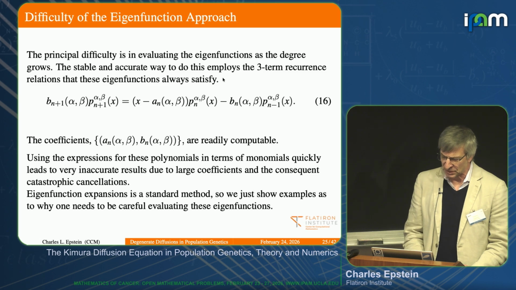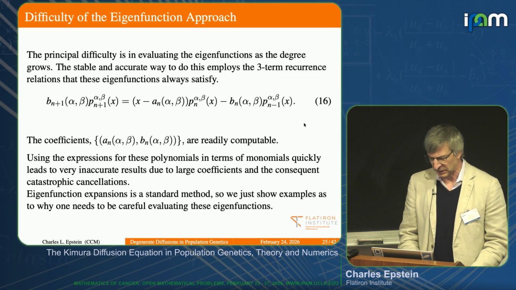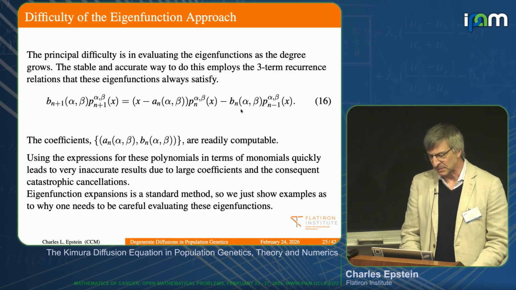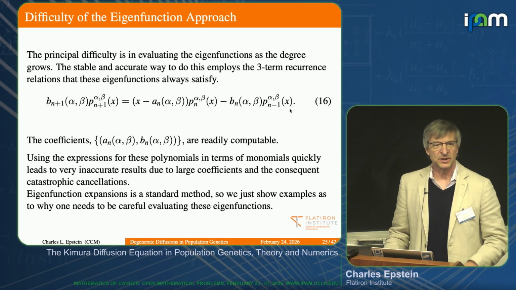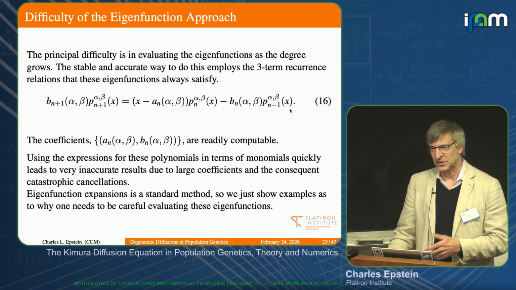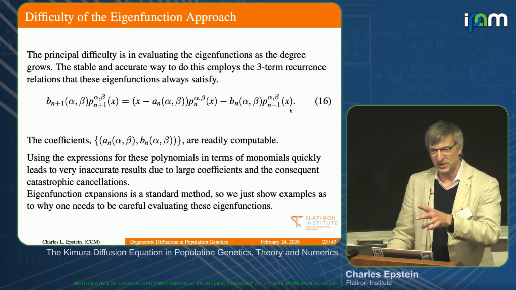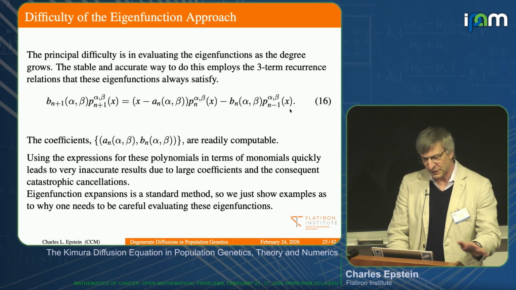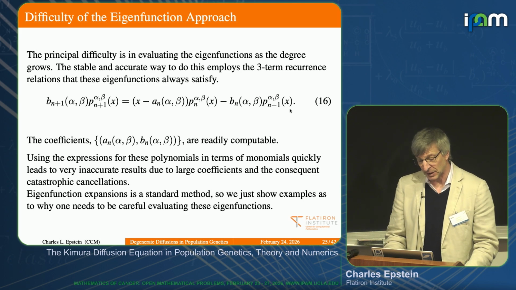So what you actually do is use these things called three-term recurrence relations. So I have the (n plus 1)st polynomial at the point x is some constant times the nth polynomial at the point x times this linear factor, minus some constant times the (n minus 1)st polynomial at the point x. And these arise because these polynomials are orthogonal with respect to a certain weight. They're obtained by applying the Gram-Schmidt process to monomials with a certain weight factor, which comes out of the operator. And the coefficients there can be computed, and using these, you can actually compute these polynomials very quickly and very accurately.